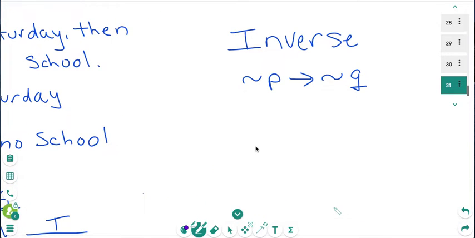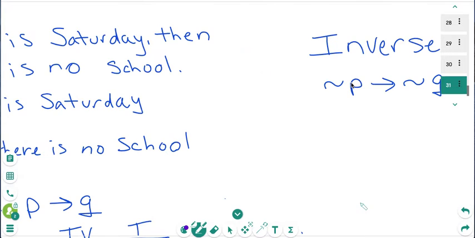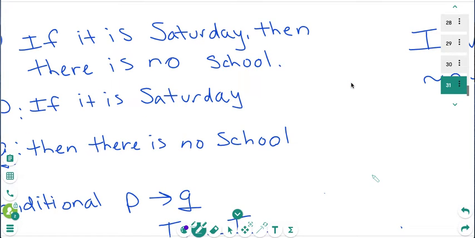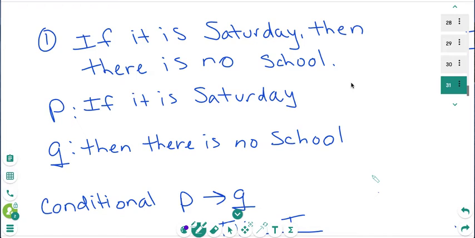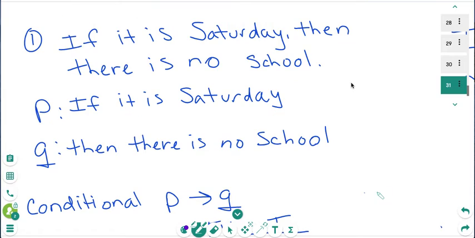Now we're going to use that statement and we're going to write an inverse. So what I want you to do is think about if not P, then not Q. So using the two statements, P and Q, that we just wrote, you're now going to write the inverse. So if not P, then not Q, and we're going to look at the truth value for the inverse.